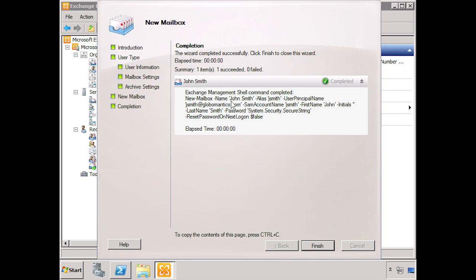The command would go forward, and so you can see how once you really start to feel comfortable with the Exchange Management Shell, we could have created this user account in a couple of clicks, as opposed to going through all of the work that was involved in the New Mailbox wizard. And this is just one wizard. Imagine once you get more comfortable with the shell, how much more work you can accomplish, how much easier managing Exchange will become for you.